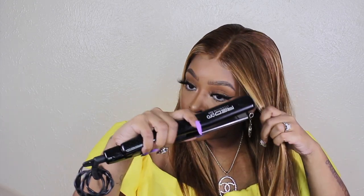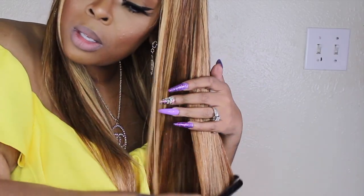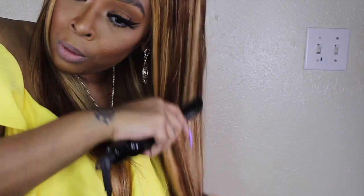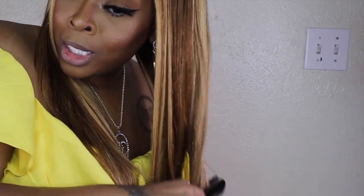So now I'm going to take one of my favorite flat irons, which is the red pro titanium, and just flat iron it. Shouldn't have to do much flat ironing because I went through it with the straightener first. Ooh, this flat iron is hot. Muy caliente.